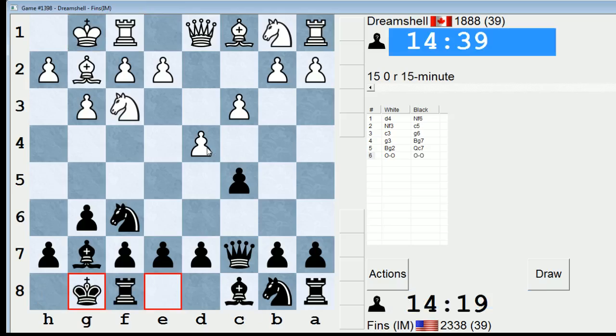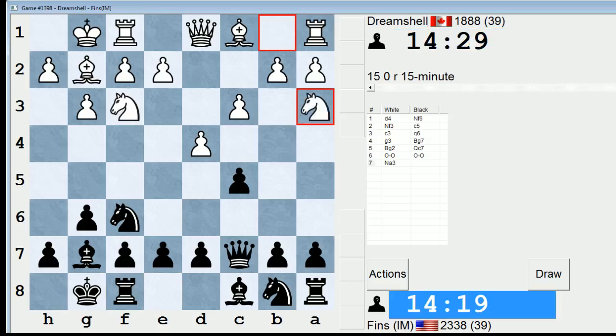I didn't want to take on d4 and go into the exchange Slav, like symmetrical position. Just not interested in playing that at the moment. Let's take a look at Dreamshell's ratings. Peak rating of 2108. Knight a3 is interesting, so he's kind of playing around with the idea of going to b5 perhaps.